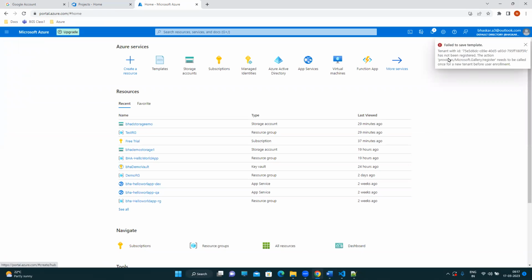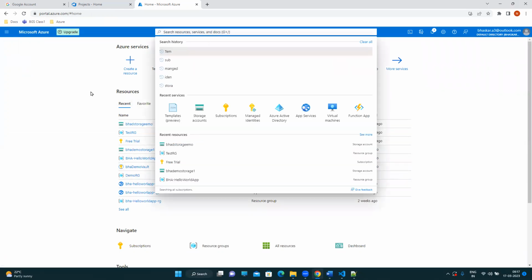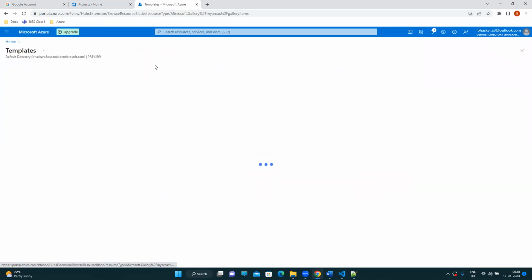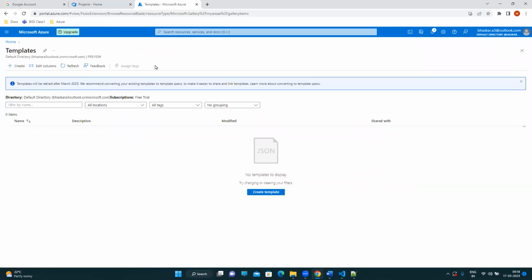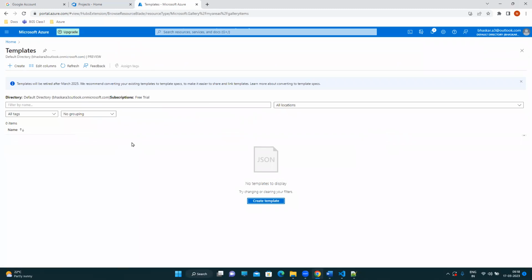Failed to save template. Again, we need to enroll. Once you create your template, I don't have any template here. Okay, let me try to create a template.